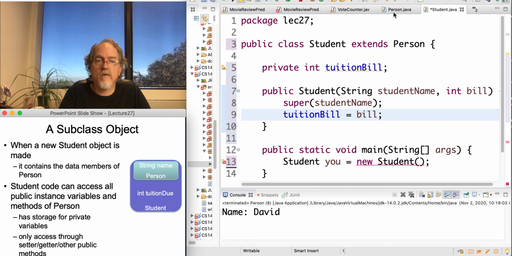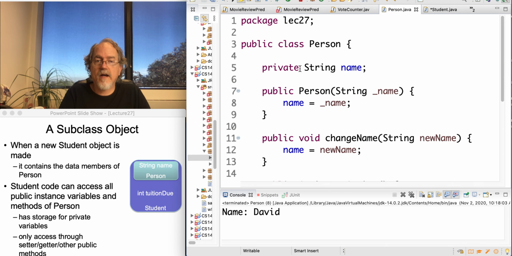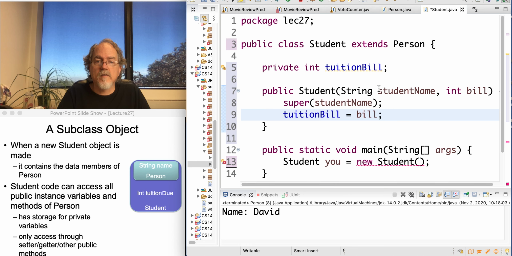So I can't do things that are private over here. If there was a private method, I couldn't access it from student. And if there was a private instance variable, I can't just say, I'm going to change it, right? We're not breaking this idea of encapsulation just by inheriting from it. But we have access through, again, this way of constructing the person part.